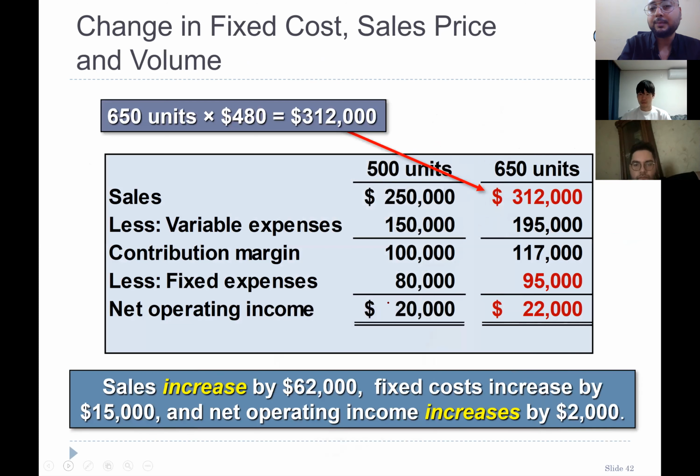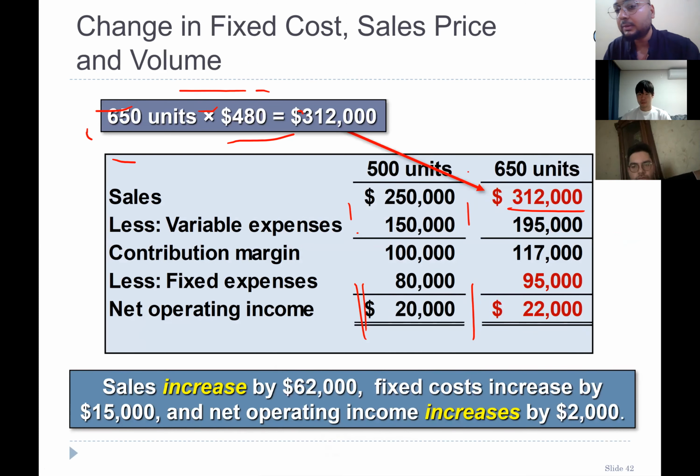So you see, it's our old scenario. So we decrease our sale price to $20. It means 480 is our sale price. 480 multiplied by 650 is 312,000. 300 is our variable expense. 300 multiplied by 650, answer is 195,000. Our contribution margin is 117,000. Since we increase our monthly budget, so 80,000 plus 15,000, answer would be 95,000. So look at that. Your profit just increased 2,000. You decrease your sale price and you increase your fixed cost. Double strategy. And your profit just increased by a small percentage, just 10%.